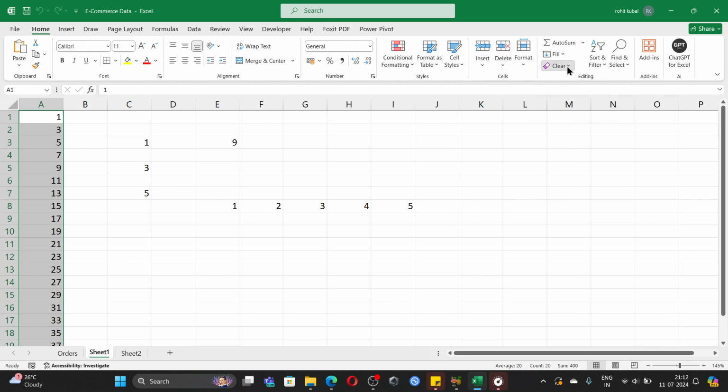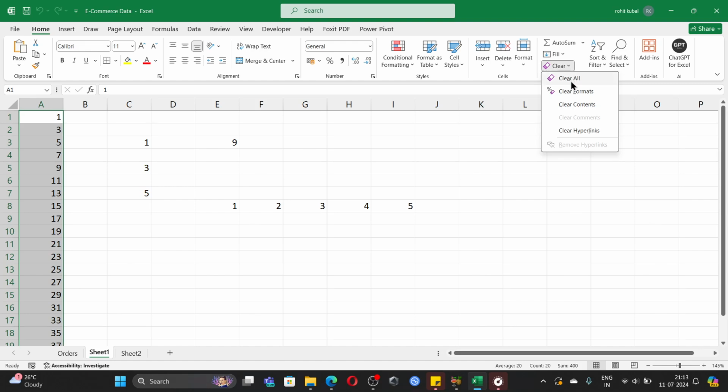Whatever data we have, if you want to remove that data, we have the option of clear, but in clear itself we have around 6 different options. In that, 2 options are grayed out. It means that is not available by default. In some special use cases only those will get enabled, or those will be available.